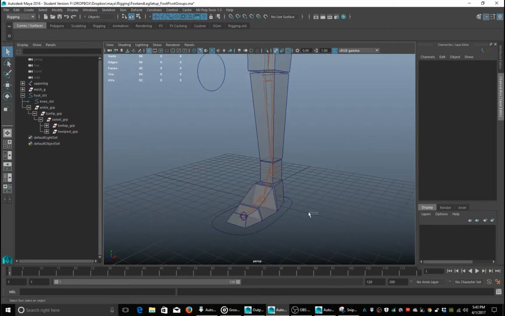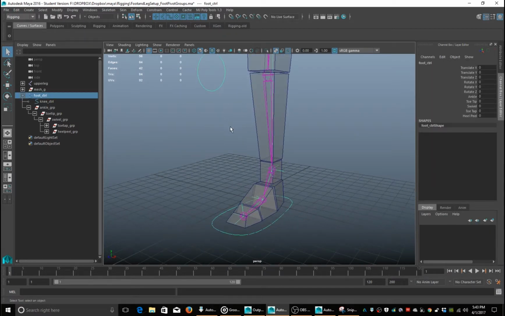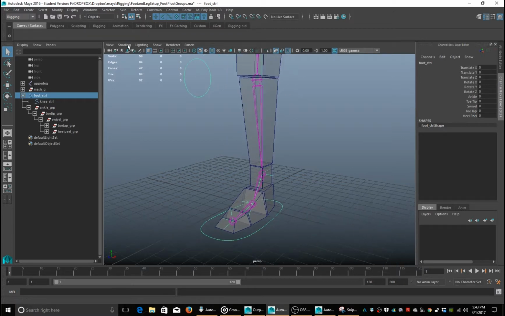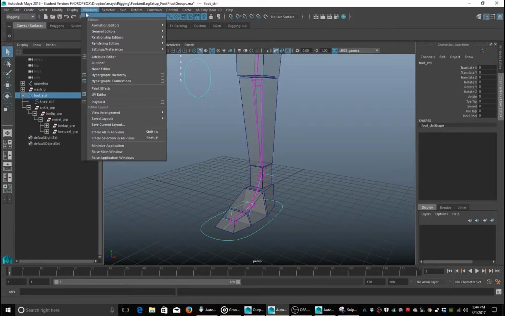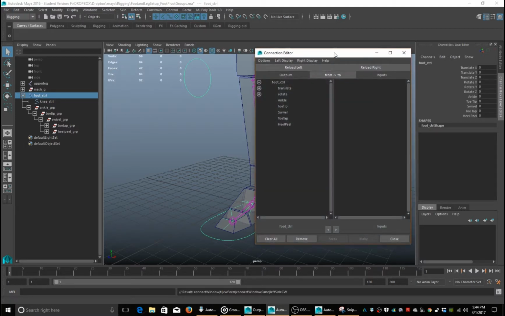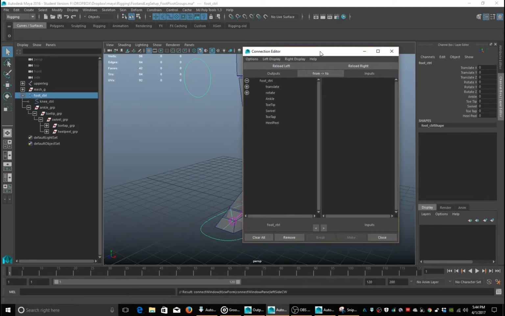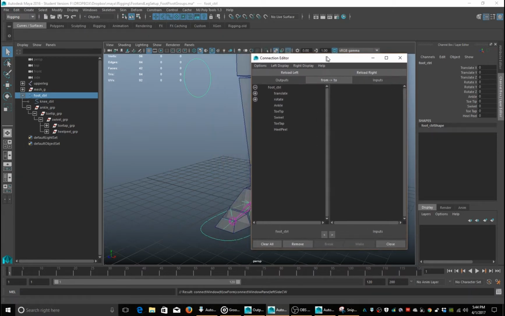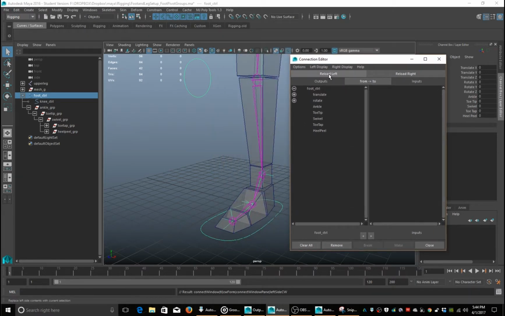Okay, so we need to open up another menu to wire these values up. There's a couple ways to do it, but I'm going to use the connection editor here. And now this is important. In this view, you want to make sure that you load your output.